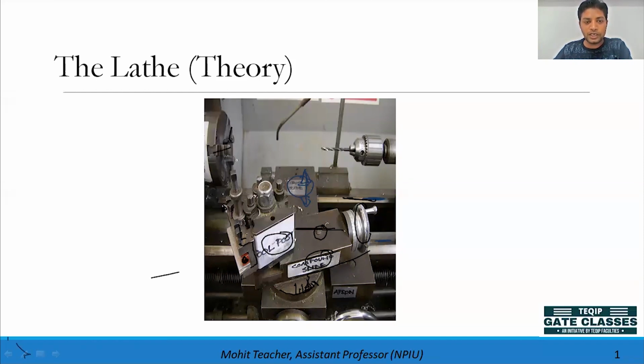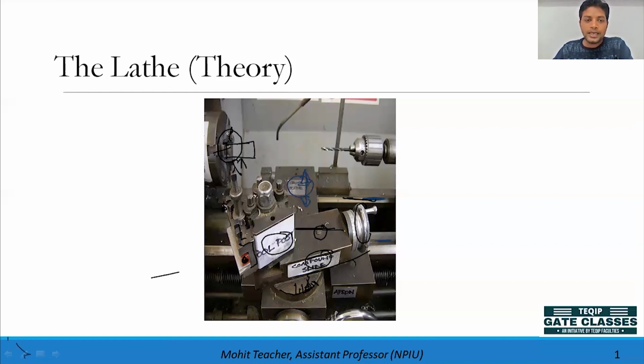Okay, so this is the assembly part, and look at this side, this is the 3 jaw chuck: this 1 jaw, 2nd jaw and the 3rd jaw. First of all this jaw is mounted over a spindle. Whatever workpiece is there, from which we have to remove the material, we mount over this lathe. Then it will rotate, so we bring this single point cutting tool in contact with it, and that will remove the material by giving a depth of cut in the feed.